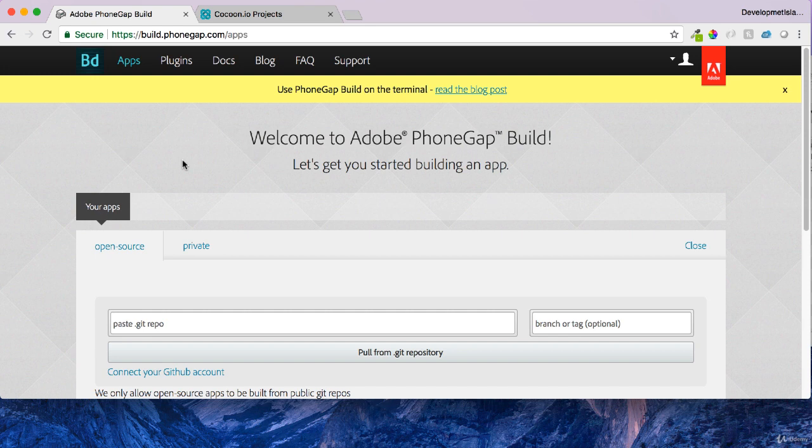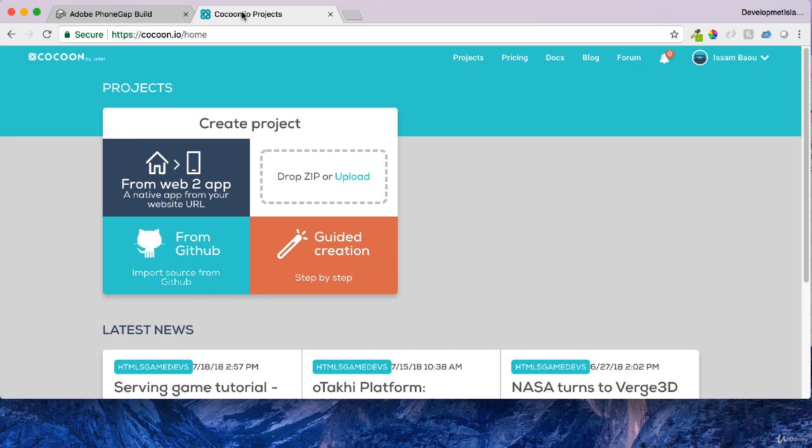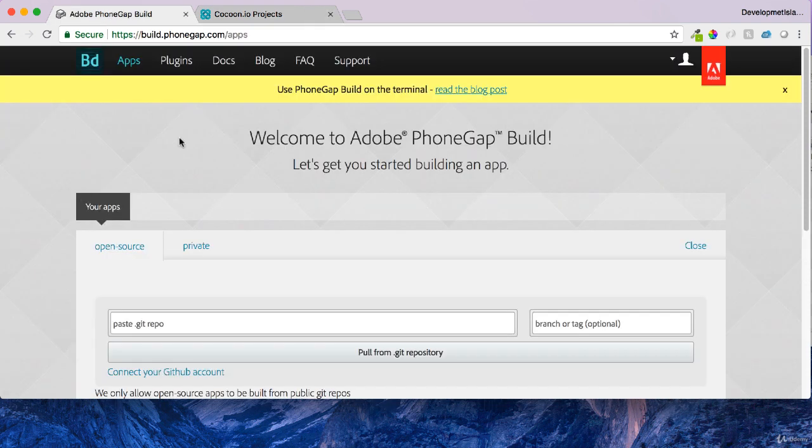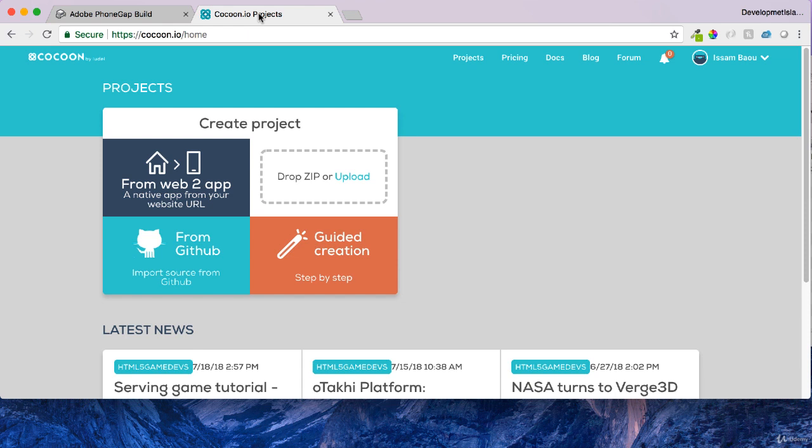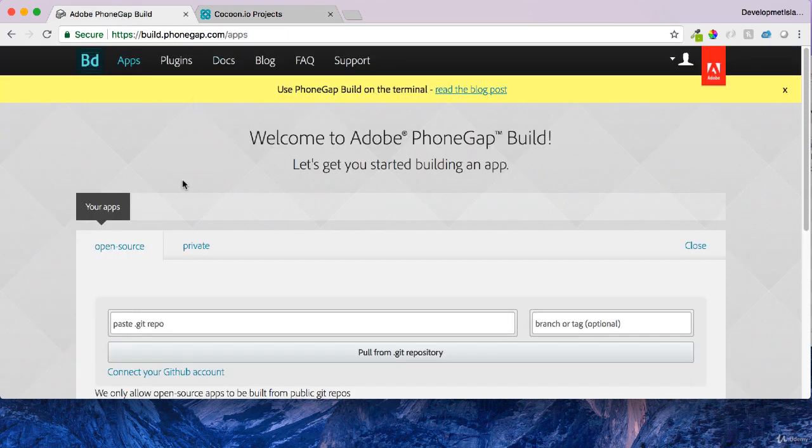You don't have to have any prerequisites to sign up. All right. Now, the main difference between these two app builders is that the sign-up process for Cocoon, from my perspective, I find a lot easier because you don't have to do some extra steps which you will need to do in PhoneGap. So, for example, you don't have to create a configuration file for your app. If you build it using Cocoon, that's already included, so you can just use the existing templates. Also, it's going to guide you through the creation of the icon of the app and so on, while you still need to do that manually in PhoneGap.